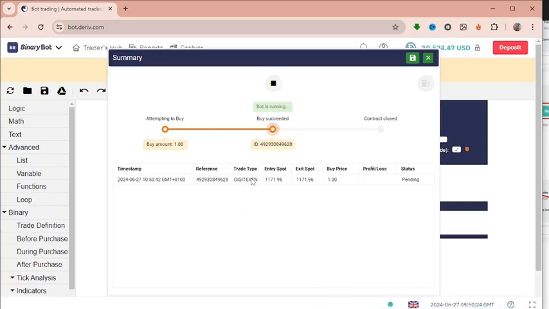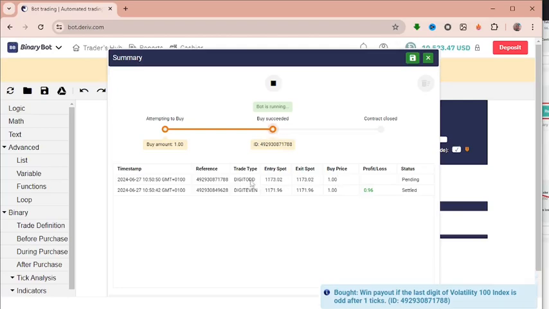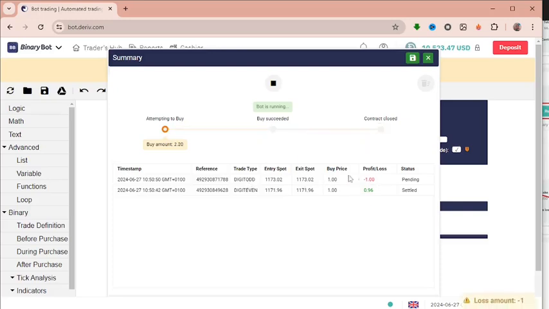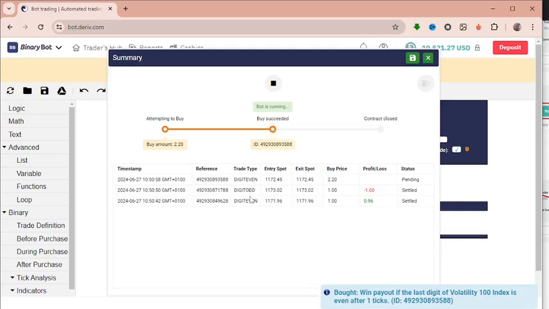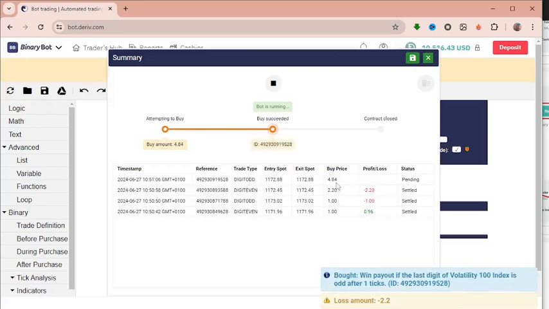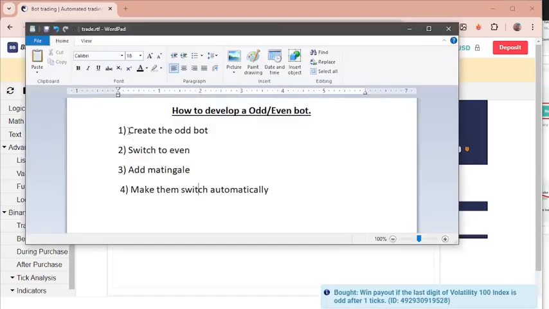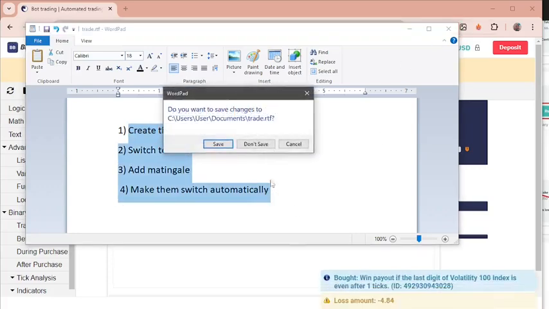We are going for the even trade first. Once we win, we'll maintain our $1 and go for the odd. When we lose, we martingale to 2.2. So it's switching from even to odd with martingale. You can see we've successfully addressed these 4 problems in this video.